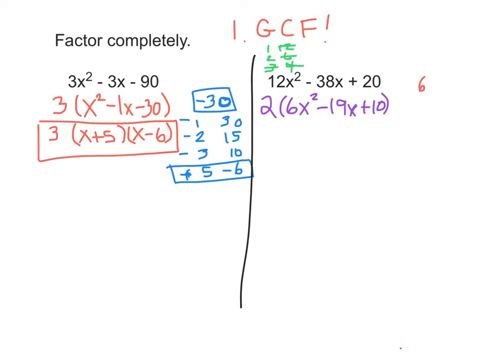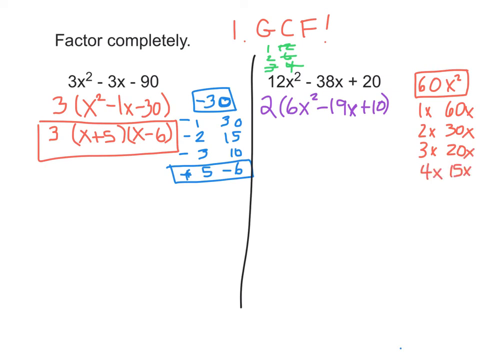So we're going to write 60x squared right here, and we need to find all of its factors. If you'd like to pause the video and check and see if you can find all the factors of 60 before I do it, go ahead. 1 times 60, we're going to need an x with both. 2 times 30, we need an x with both. 3 times 20. 4 times 15. 5 times 12. There are a lot of factors of 60. And 6 times 10.